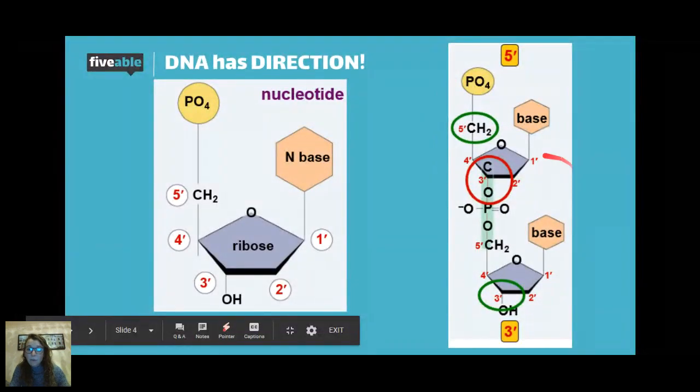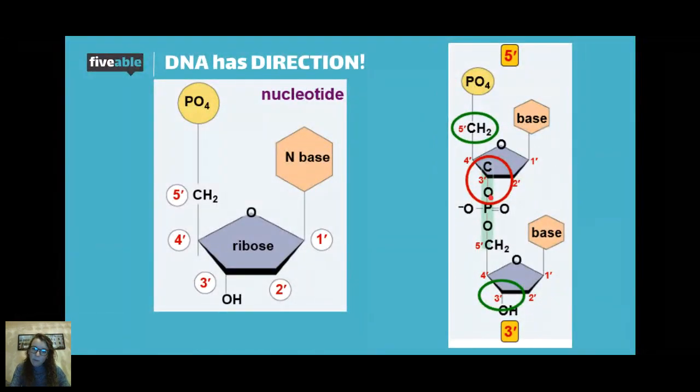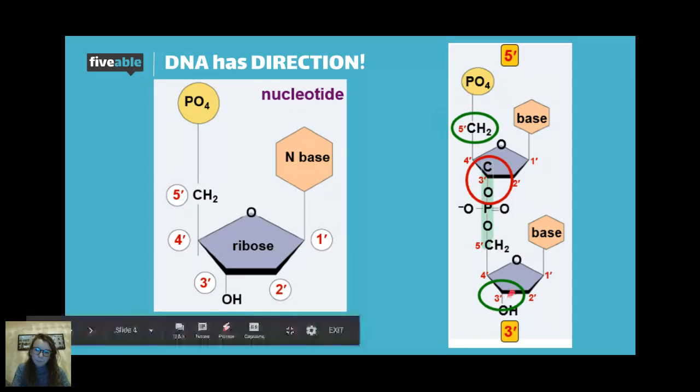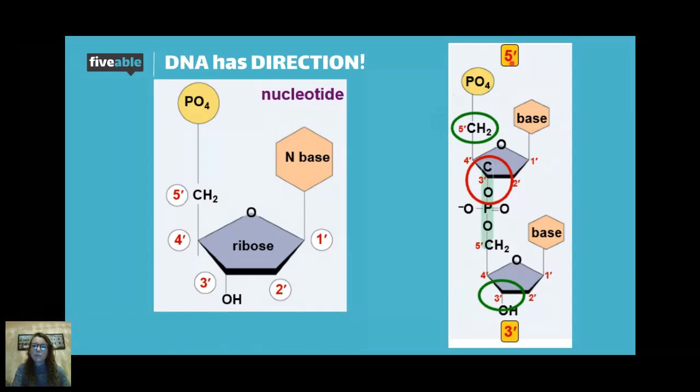okay, we can see then when we bind these two together, they're gonna form a phosphate bond here. That's part of the sugar-phosphate backbone, right? And we have the 5' sticking up at the most top part with that big old phosphate balloon, and we have the 3' kind of flat end at the bottom down here. And you can see this is labeled for us 5', 3'.